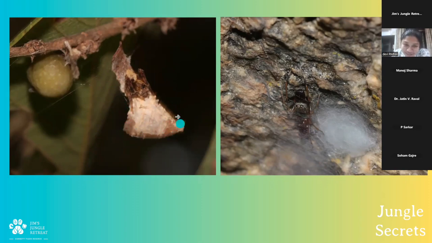This is the dry leaf on which it has tried to stick the egg sac, and it has completely camouflaged itself so that it is not visible to the predators. And look at this apical stick where it is actually sticking its egg sac. It knows that the dry leaf will not fall off before the babies come out. I do not know how they know that.